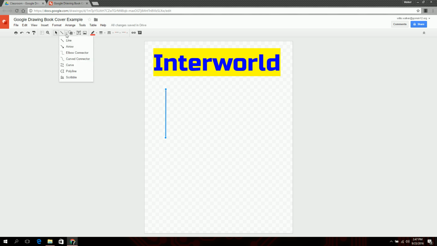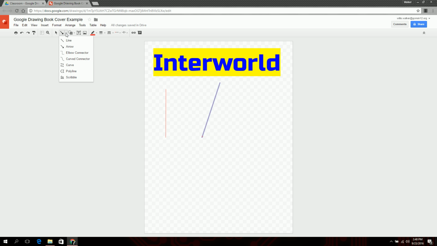Along with the line tool, if I click the arrow next to the line tool, there's several different kinds. Instead of just the straight lines, I could make an arrow if I'm wanting to point specifically at something. And notice I can, of course, change the arrow that appears at the end, and even resize it or do different things if I want to.